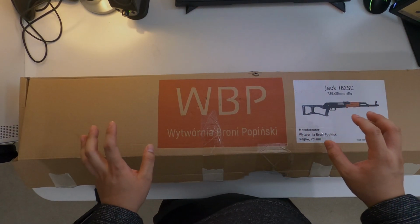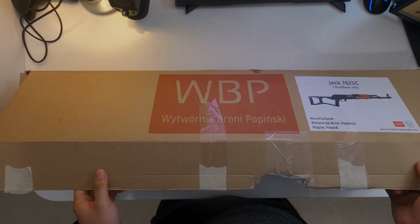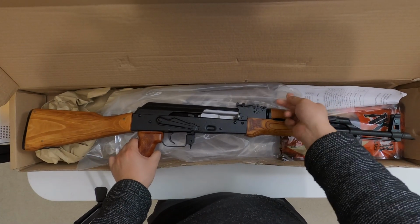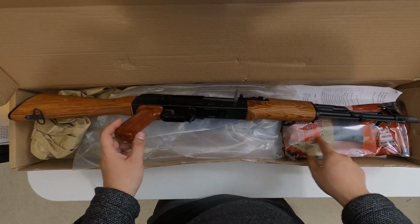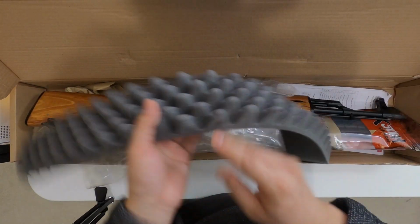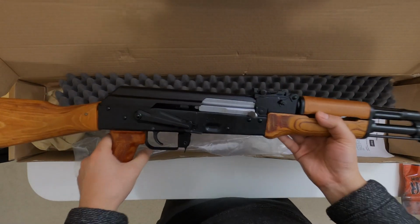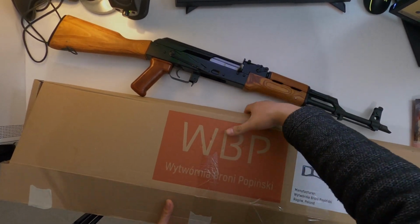So the WBP Jack Polish comes in this flimsy box. It's just a regular cardboard box. Whatever. They use this default picture. Not sure why. When you open it up, the AK is going to be wrapped in this waterproof plastic bag. You'll have one US made AK and a minimal amount of padding at the very bottom here. This is all they put for the padding, man. They don't give a shit over there, but that's okay, whatever. The main thing is going to be the AK, and we'll talk about the mag later. Gonna get this out of the way.